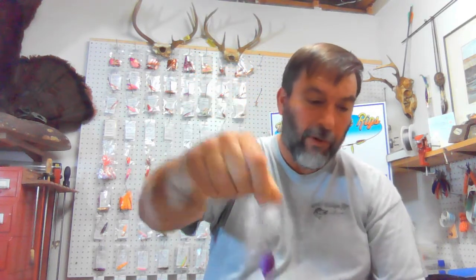Cost wise, I really do think when you compare that, if you're tying your own worm harnesses or even purchasing them from me or any other company that sells worm harnesses, they're relatively cheap bait. So you've got a cheap bait and you have to put bait on it. In the end, it's probably still cheaper than buying crankbaits or spoons or whatever you might be buying.